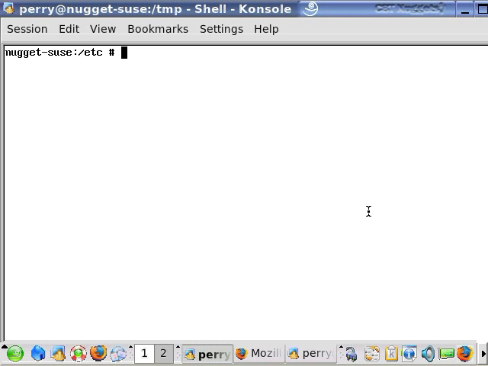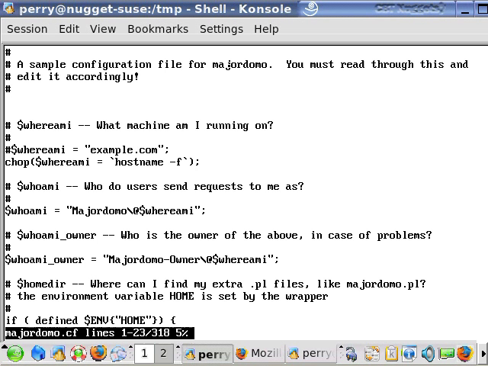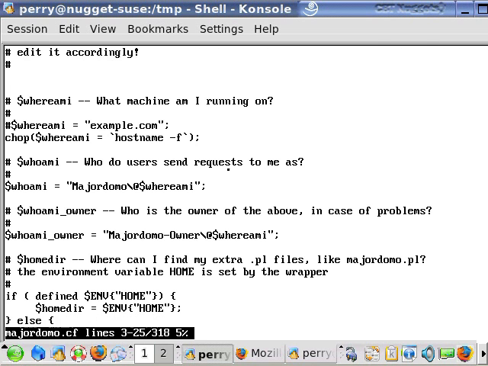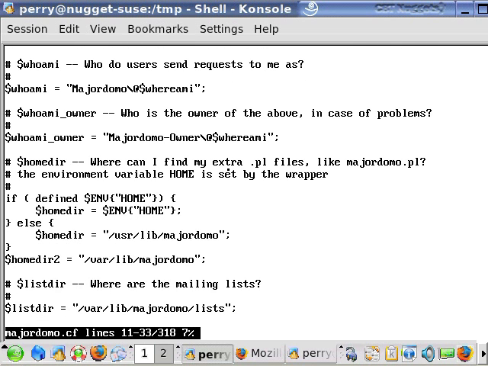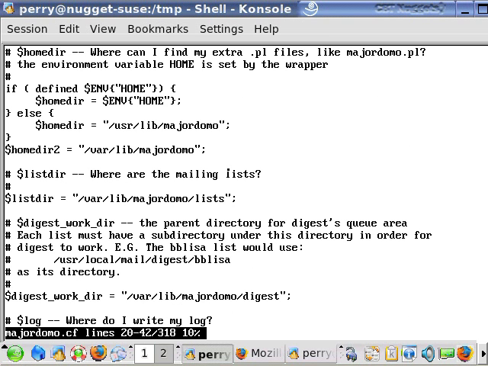Another important file for Majordomo on your system is the actual Majordomo configuration file, again living in the etc directory. If you've installed the Majordomo package on your system, a configuration file comes with that, and this configuration file has to be edited for your particular site. You have to set up what your domain is, who the owner of your lists is, where the actual lists are kept.